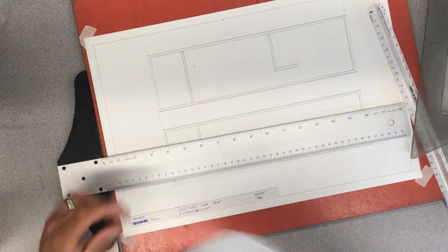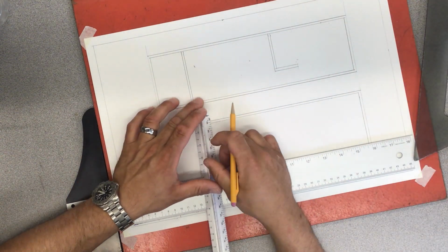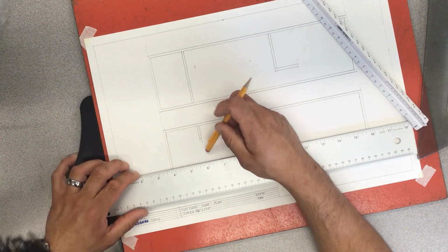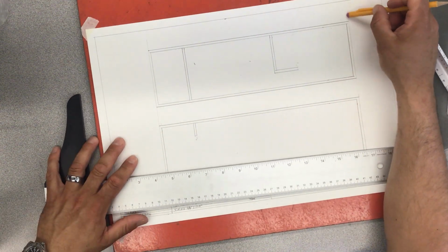Once you start to develop, you start to have your 2 lofts and your ladder for your first floor. The only thing you got to do for a ladder for the first floor is make it 2 feet wide. Okay, that's 2 feet. It goes to here. Use your T-square. Bring your line across and erase. At this point, erase your tails.